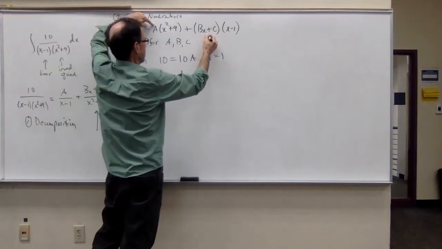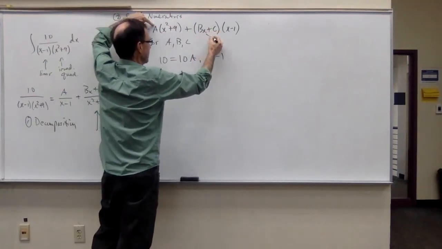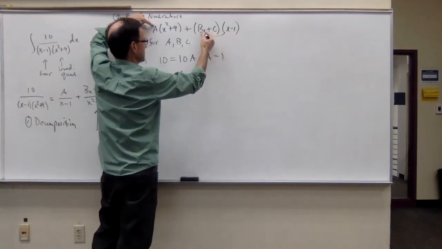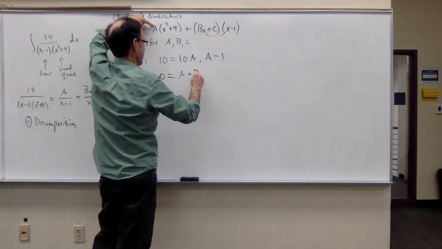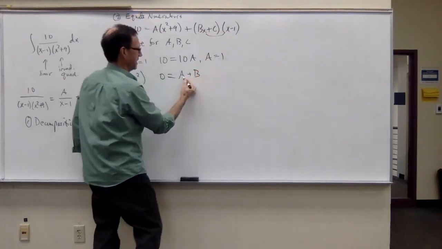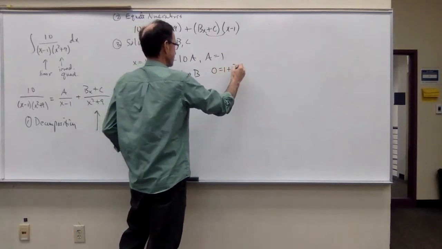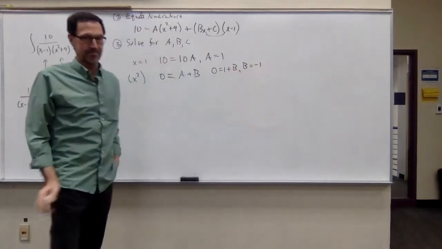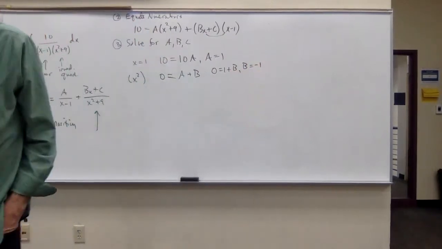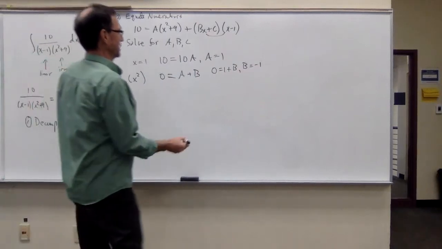And if you multiply this out, and if you need to multiply it out, but I can see that the only way I can get squares is if I multiply Bx against x, which is going to get me a B. Now, I already know that A is 1, so plug that in, and we get that B equals negative 1. Okay, 2 down, 1 to go. The one we need is C.